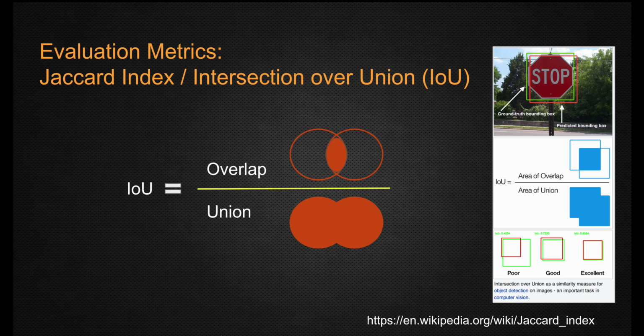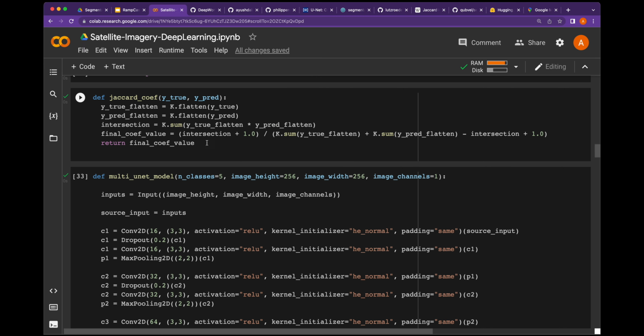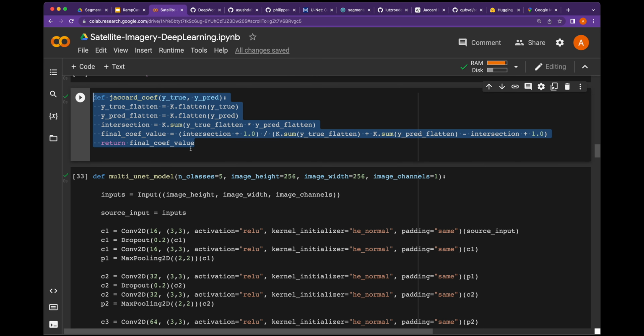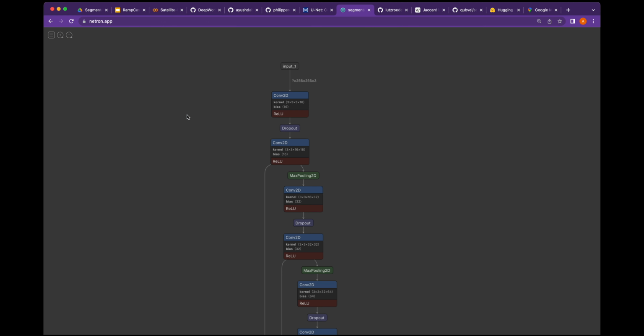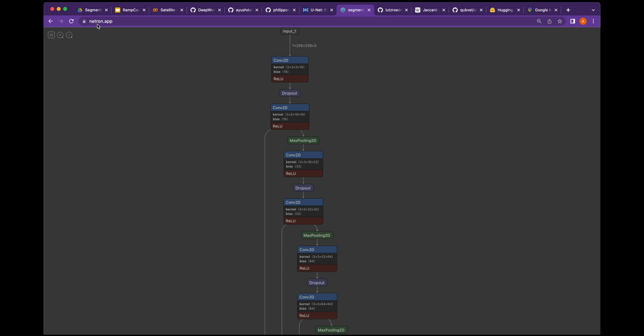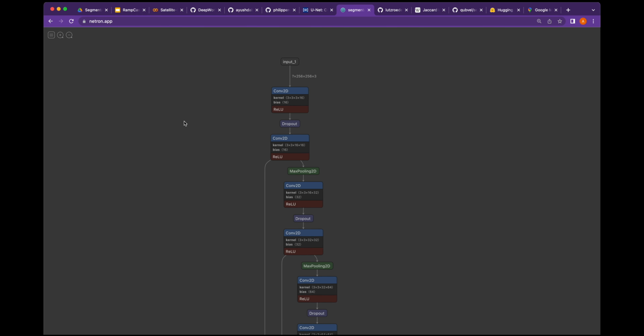We learn how to add the Jaccard coefficient as our model evaluation metric. We implement the Jaccard coefficient. Then we learn the UNet network itself by checking it using the Netron open source deep learning network visualization library.